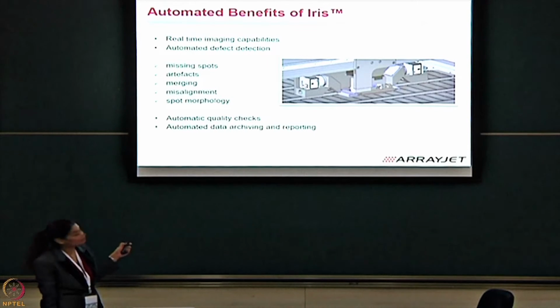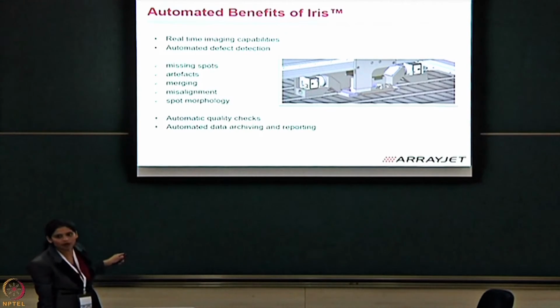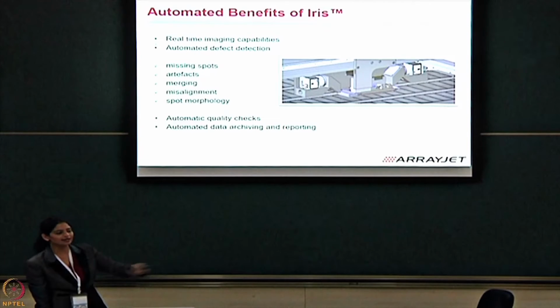It's automated defect detection. That means it's missing, artifact, merging, misalignment, all that is completely quality controlled. So you don't feel that you have to go back and repeat something just because the first time you missed something. You always have the option that you switch on the camera, it'll tell you, it'll remember, it'll go back and print it, and that's it.